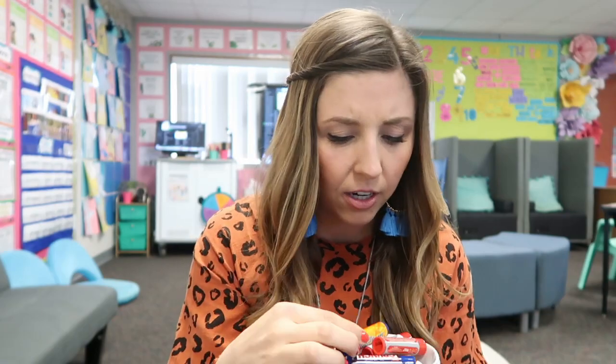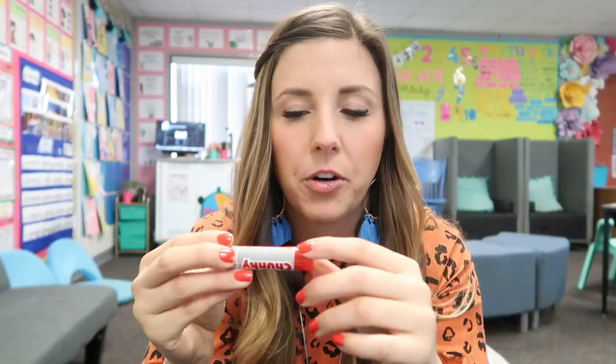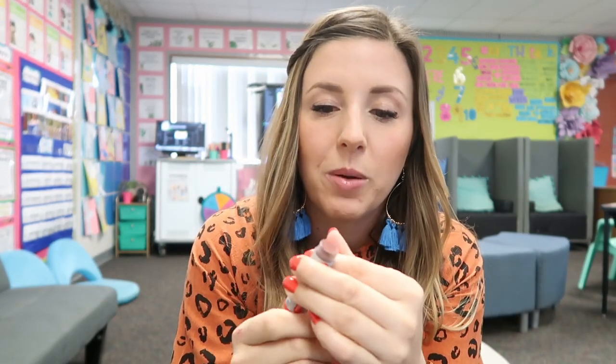So I have like Butterfinger, Peeps, Skittles, all different kinds. And I will just choose one randomly. Like this one is Nestle Chunky. I've never heard of that before. It's supposed to be a candy bar. It smells like chocolate. And when my students are supposed to be doing independent work, I will walk around and pick like 5 students at random who are working hard, and I will put a little swipe of it on the back of their hand.